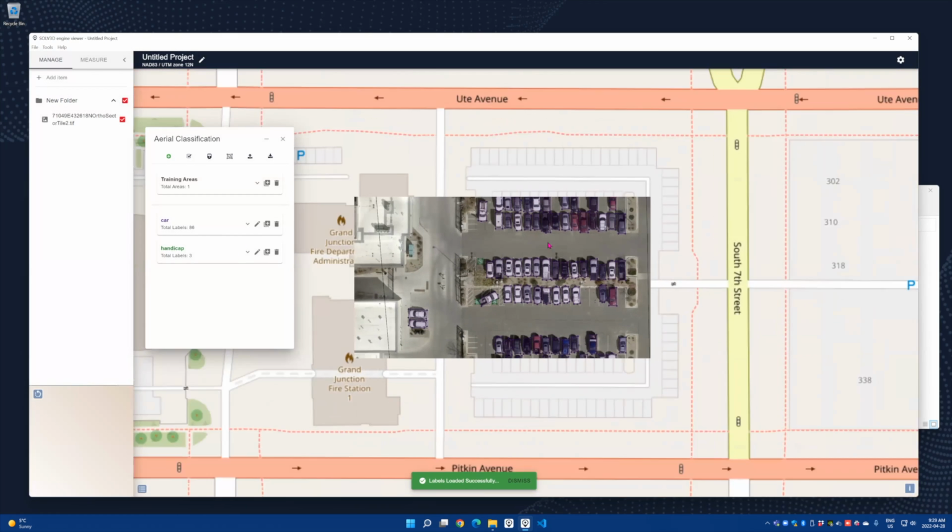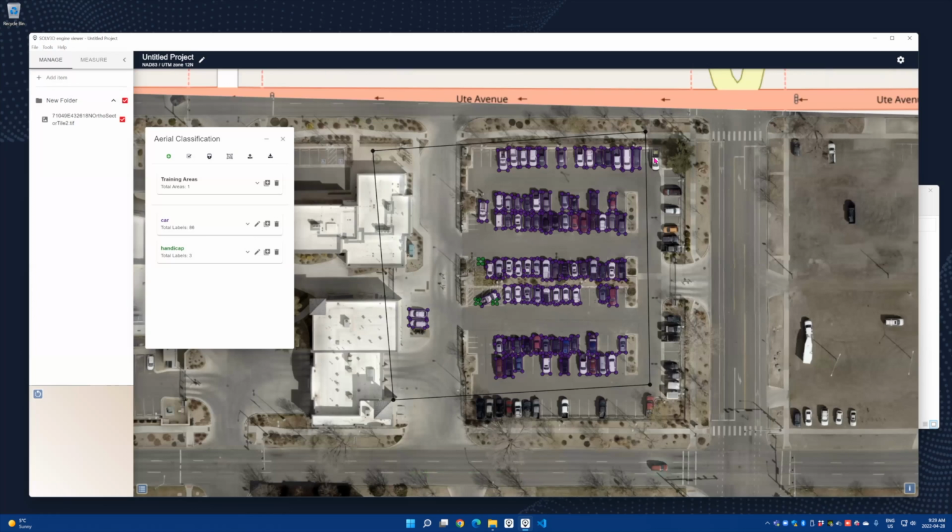And if I zoom out, I have my training area. It's of that kind of similar parking lot area that I was defining, and all my cars and handicap spots are labeled. So just a quick clarification on the training area. You could go through and label all the vehicles in the entire image if that's what you wanted to do because it gave you better results. But if you feel that you don't need to, you can select a smaller area, and that's the purpose of the training area, right? That's right, yeah. It could be tedious to do the entire image.